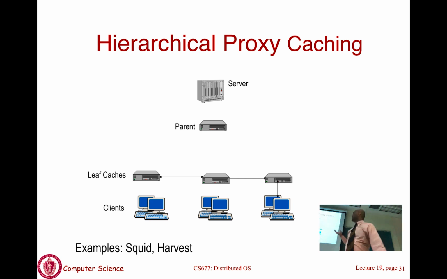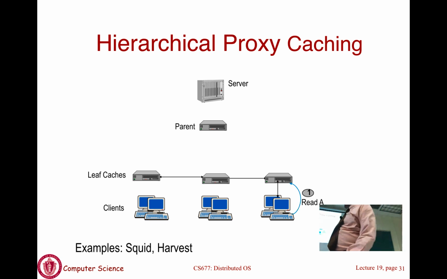Fetch that web page, except that in the previous case, if there's only one proxy, every time there is a miss, you go directly to the server. Here you have the option of asking other caches before you go to the server. There are actually open source projects like Squid and Harvest that implement this cooperative caching, but let's see how it might work.